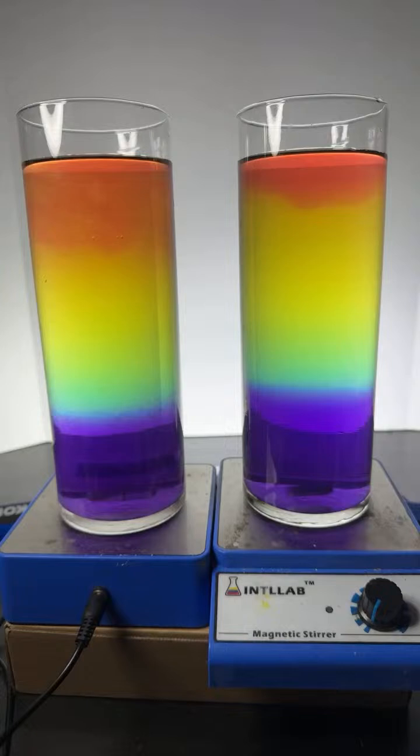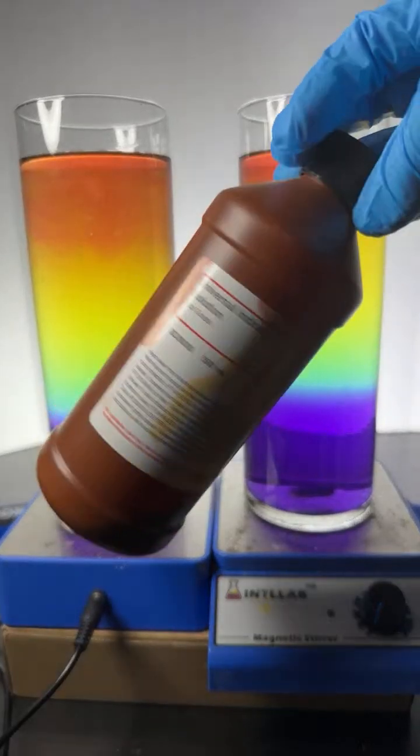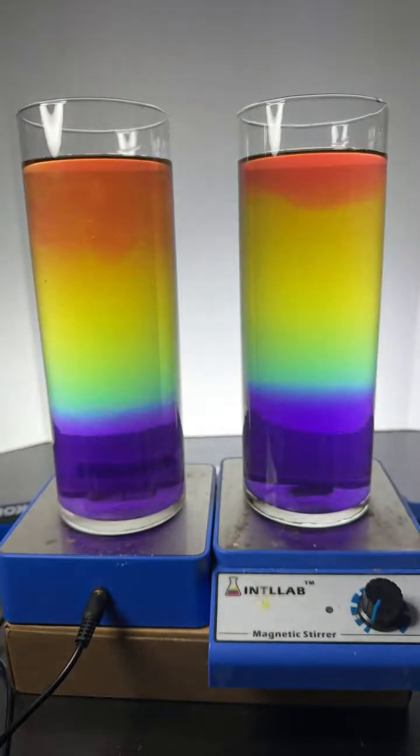What's in the solution? So Mohit, what's in the solution is universal indicator. It's also known as rainbow indicator. It's just a mixture of chemicals that changes color depending upon pH.